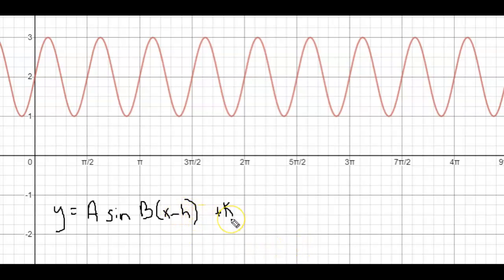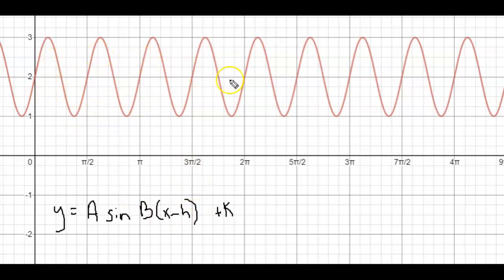We need to know where is its midline. We need to know what is its period, because if we know its period, we can find its angular speed. We need to know what its amplitude is. And we need to know if it shifted off of the y-axis to start. So, if I have the graph, all that information is there. I just have to look for it. Sometimes it might be a problem where they tell you what the amplitude is, or if it's a word problem and they tell you what the radius of the circle is that you're trying to model and stuff like that. They give you this information. So we just need to find this information.